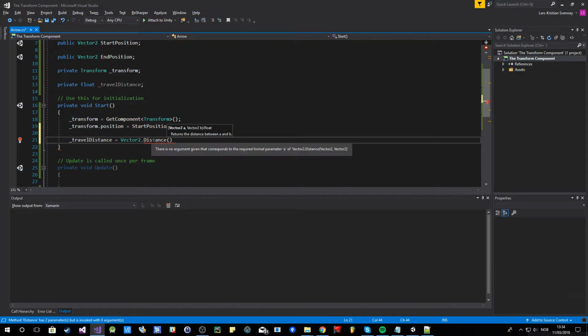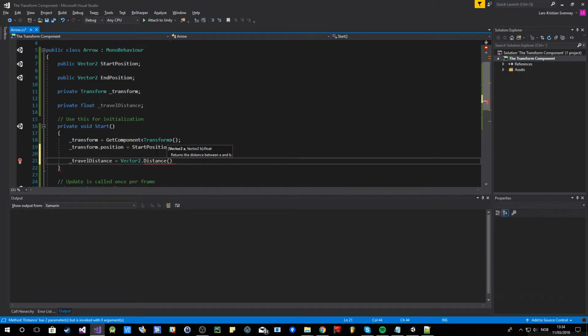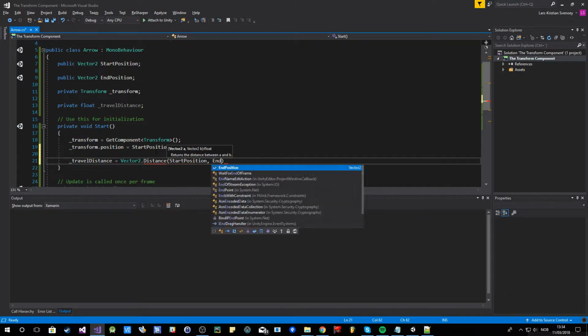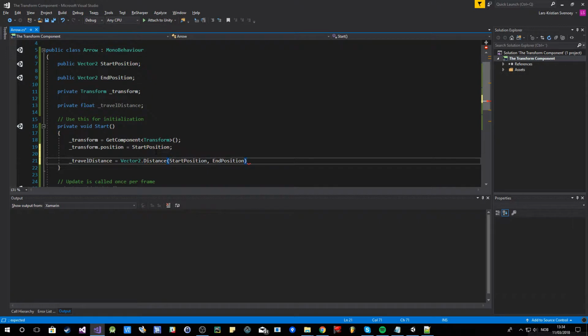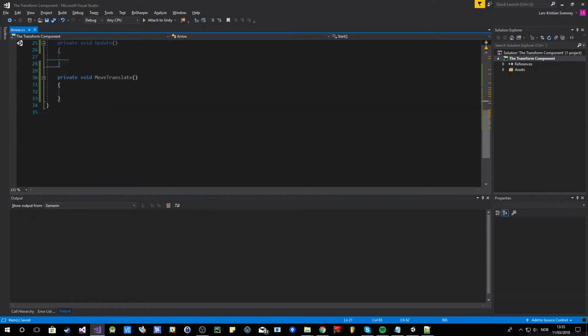two points. So I know a lot of these are not familiar to you. You're going to be using them a lot. You'll learn them over time. I recommend that you at least learn some vector mathematics. In my case, when I started learning Unity, I didn't really know any vector mathematics. I just kind of painfully learned it over time. But yeah, however you want to do it. If you already know vector mathematics, great. If you don't, just try to understand that this actually just gets the distance between your 2 points. It's not that complicated.